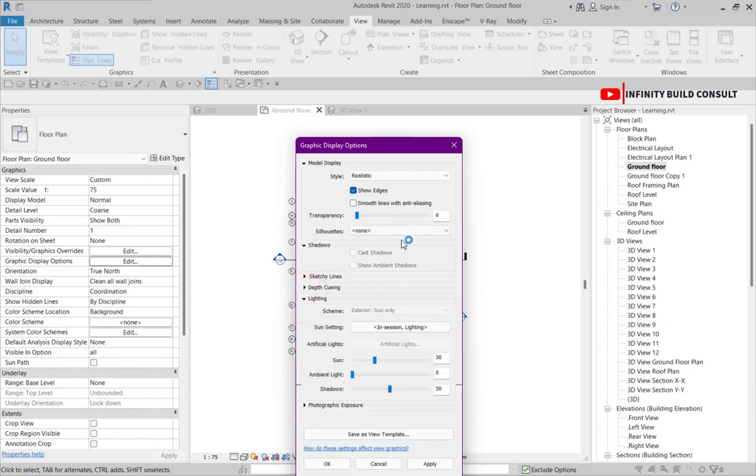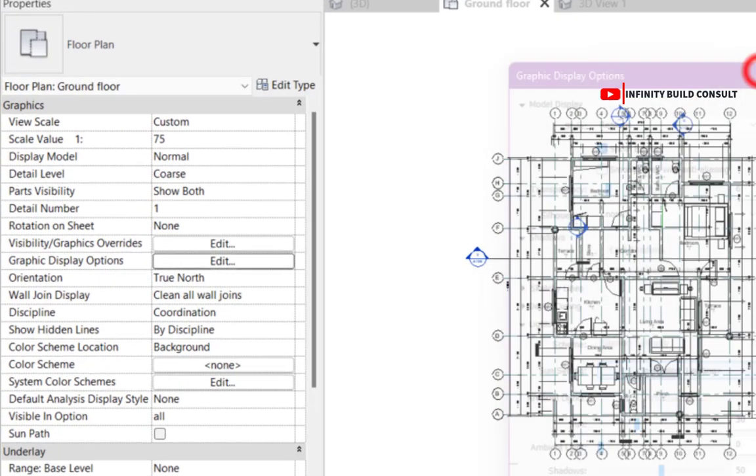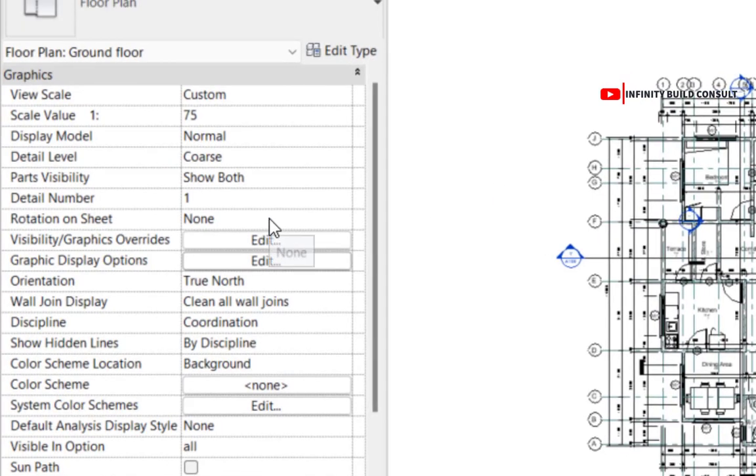So this also helps us in rendering. If you are an architect and you want to render, this is for you. You can manipulate your artificial lighting, your sun lighting, and various kinds of things here. After that, you can also set your view as a view template. So these are a few things under the graphic display.